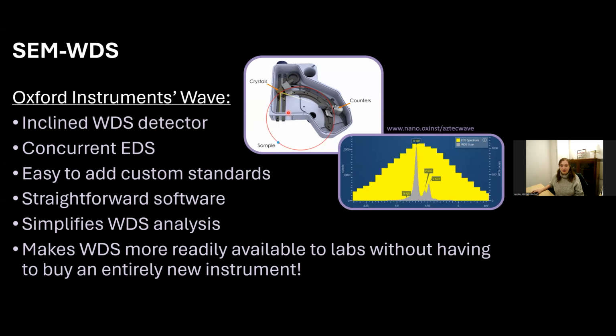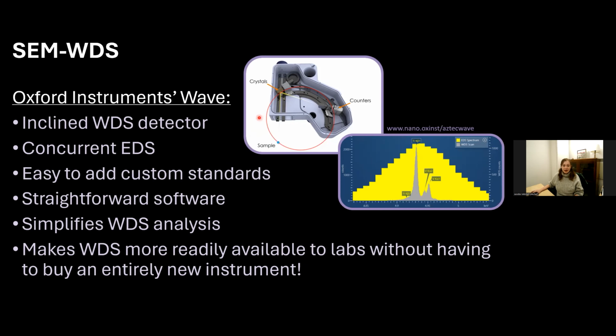What's really cool about this is it adds EPMA capabilities onto a regular instrument. Importantly, it's inclined, so rather than the detector being fully upright, it's set at an angle, and this means that it's less sensitive to variations in height from your samples. So again, it's much easier to use, and there's a little bit less to worry about than hardcore traditional EPMA that I'm currently learning.